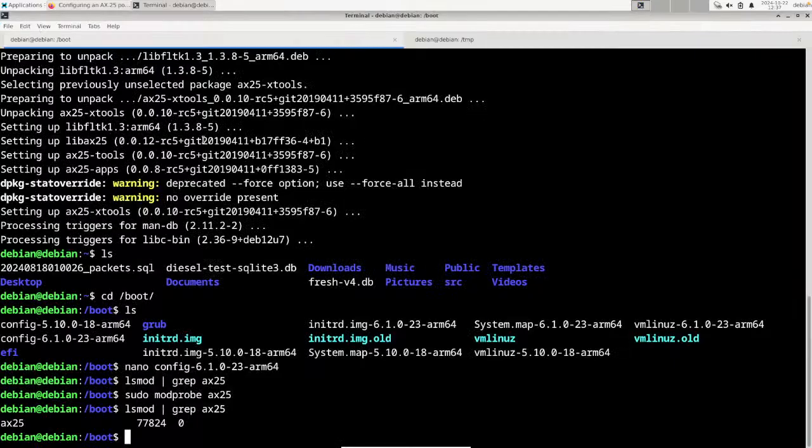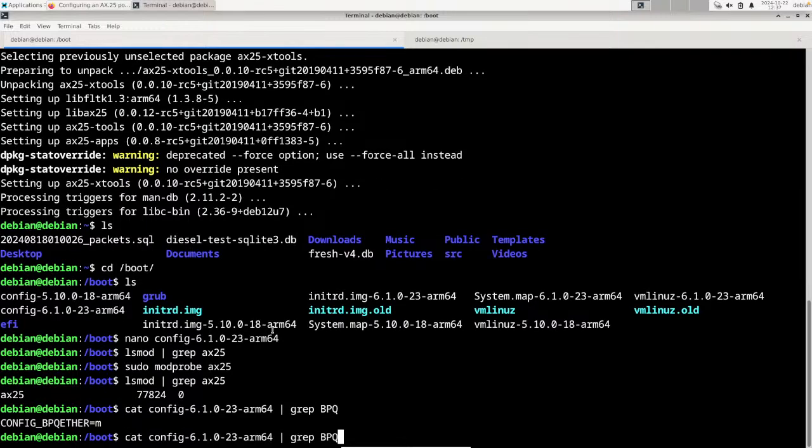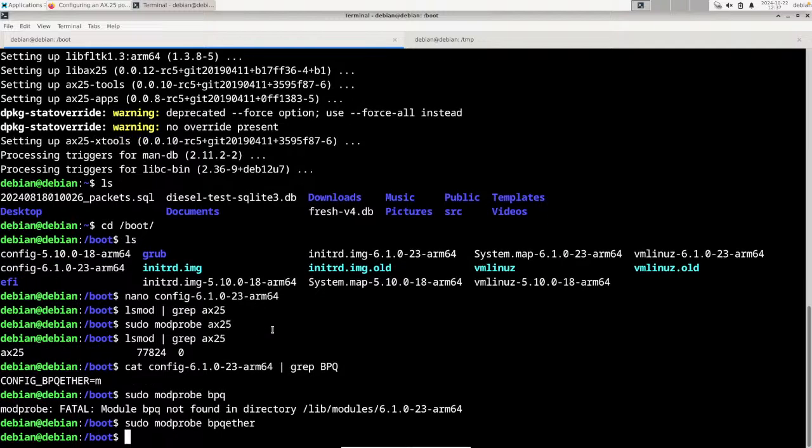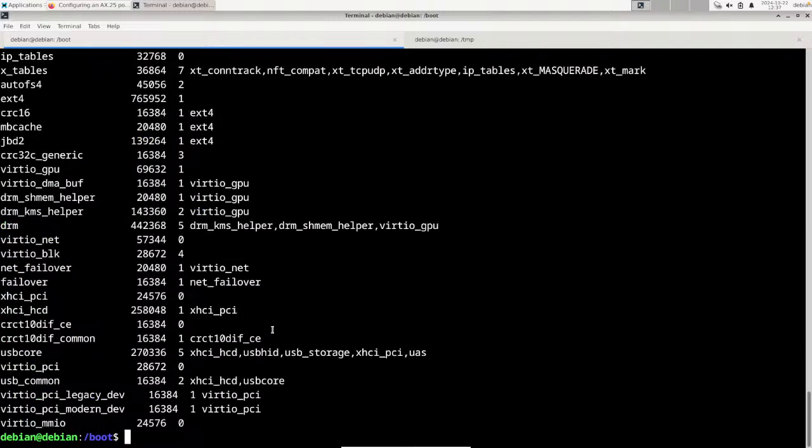I'm assuming there's a driver I have to load. Well, it is there. And that did load.